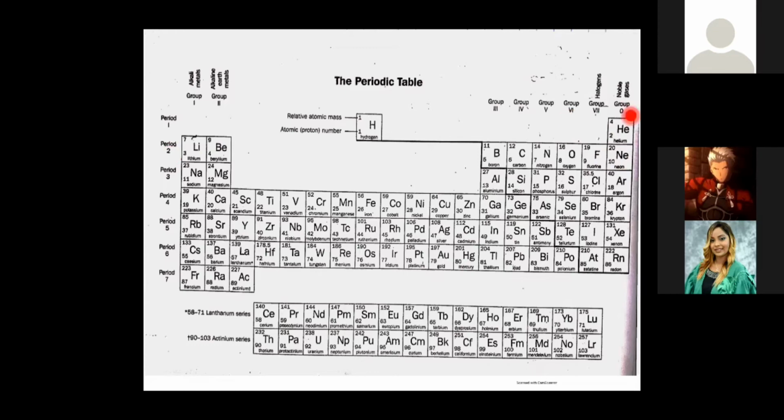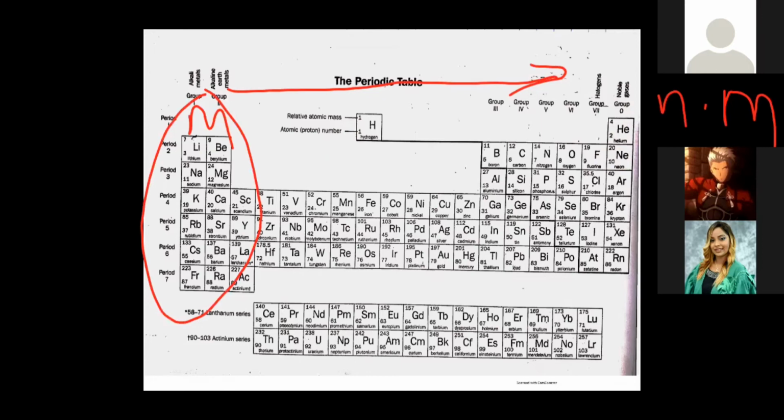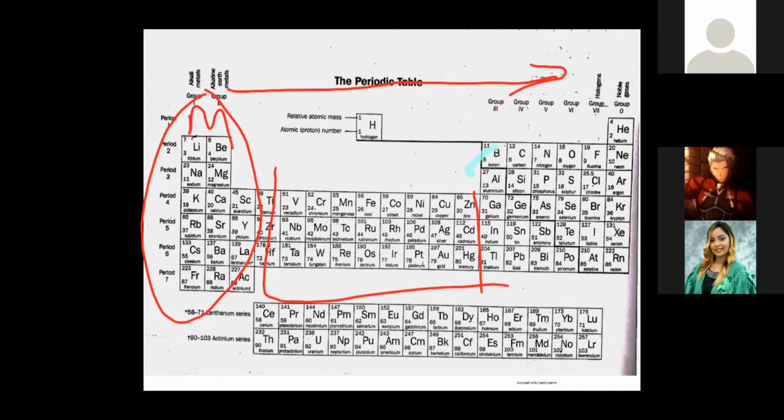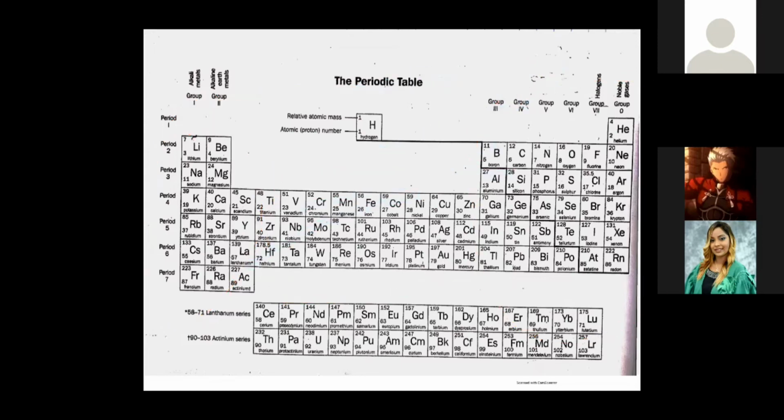What is very important to remember as well, when you're going from left to right on the periodic table, your atoms start off as metals here. But as you go across the periodic table, it's going to get more non-metallic. So your elements go from metallic to more non-metallic. This here in the center is your transition metals. They're in between, so in some cases they could act as metals, in some cases they could act as non-metals, all right?